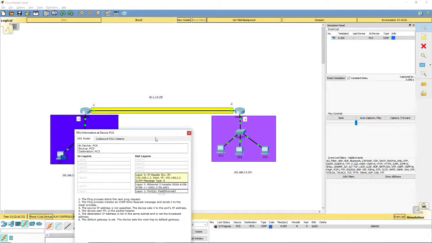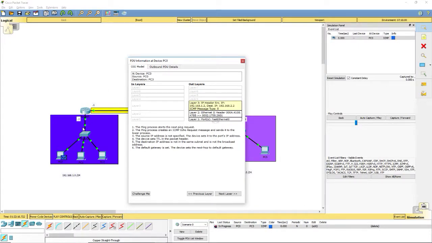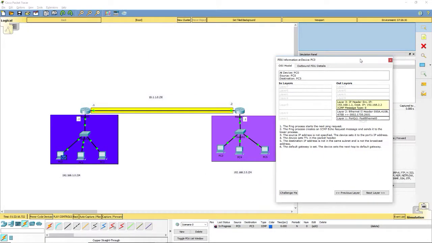So the switch, think of it as the switch only has the clearance to look at layer 2. He's not allowed to look at layer 3, right? But the router, he's allowed to look at layer 3, and what happens is he rips up this envelope and puts a new envelope with a new address.